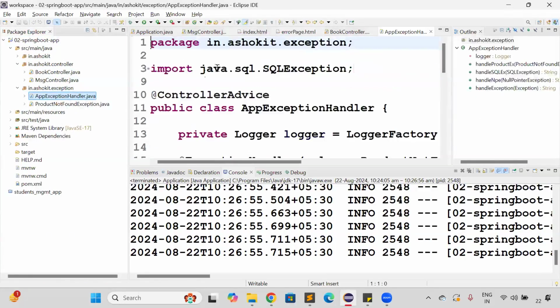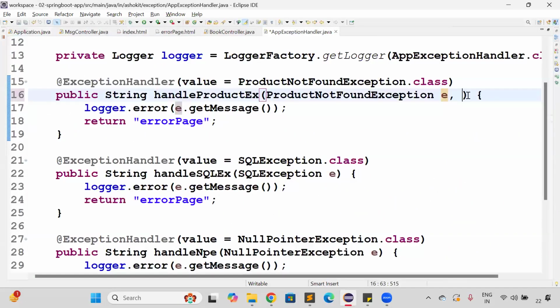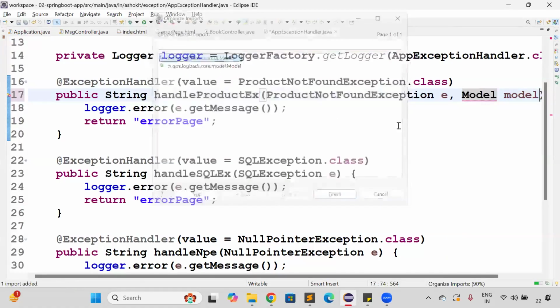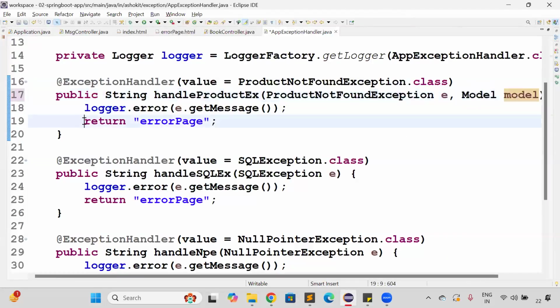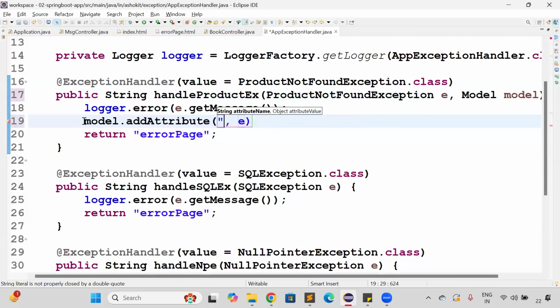Go to the exception handler. Here you can take a Model object as a parameter and pass whatever data you want to send. Spring Model I am taking, then I will use model.addAttribute with the key message, whatever the message, like product not found.